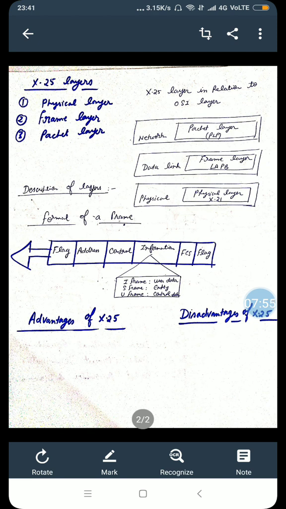The main disadvantages of X.25 is X.25 has low data rate that is 64 kilobits per second only. X.25 has extensive flow and error control at both the data link layer and network layer. The third one is flow and error control at both layers creates large overhead and slow down transmissions. These are the main drawbacks of the X.25 protocol.